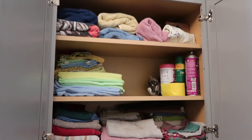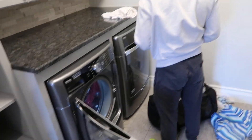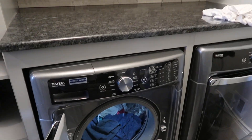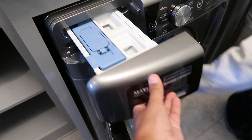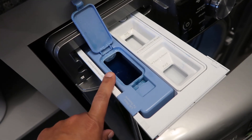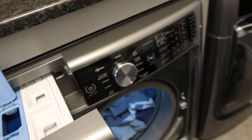You guys know Blake is going to be graduating from high school this month, so he has graduated to doing his own laundry. Every time he does it he always has me come in to make sure he's pressing the right buttons and putting the right detergent in the right places. What's nice with the Maytag front load washer is the detergent dispenser holds up to 12 loads of detergent so you don't have to fill it every time.